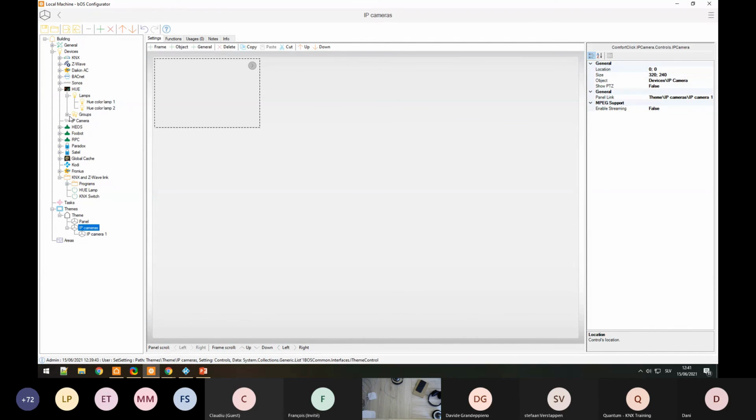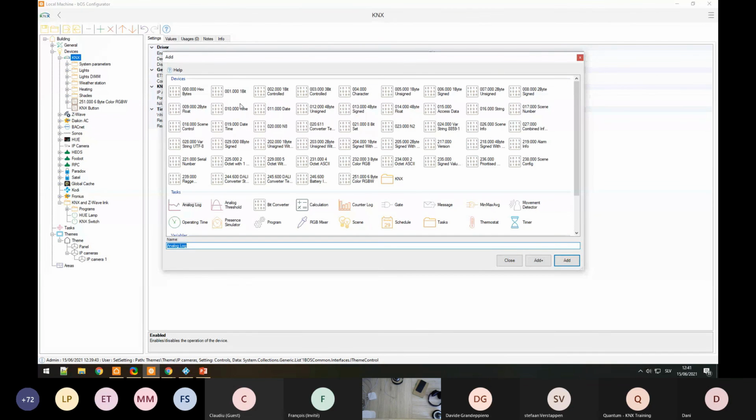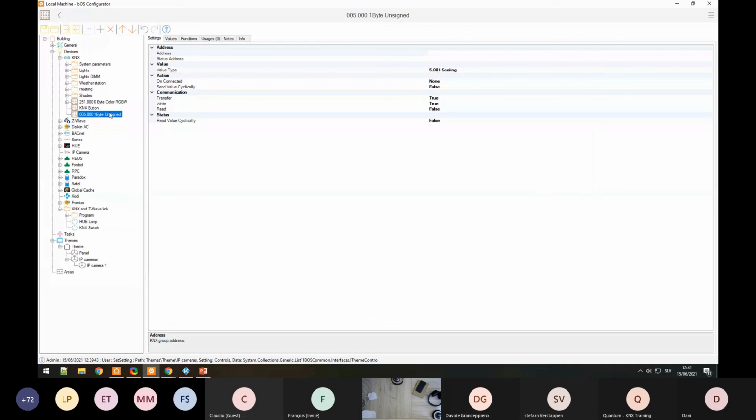The second option is to use the temperature in kelvins, so it's tunable from, I don't know, 2800 until 6500. In any case, if you're using 0 to 100%, you use a normal 1 byte unsigned.